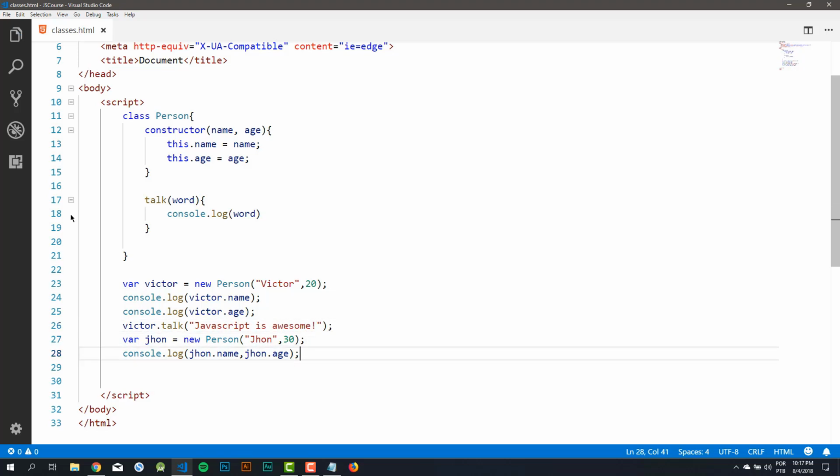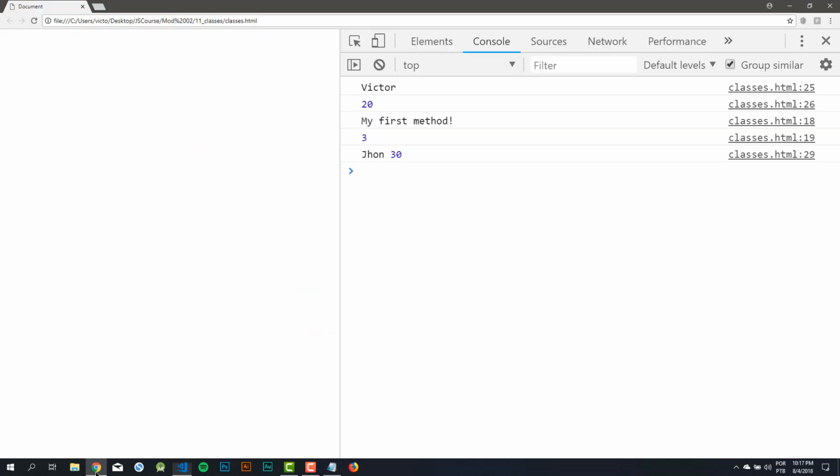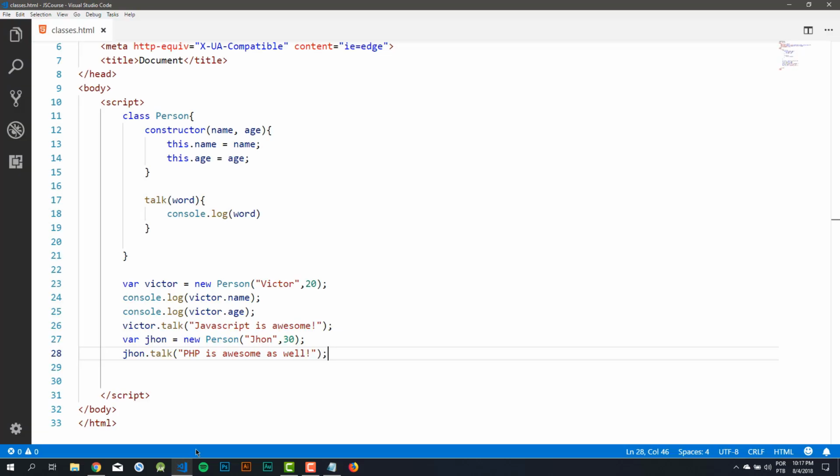All right. I can call this method from my John object as well. So john.talk PHP is awesome as well. All right, so I have a method here. And now when I reload my browser, as you can see here, we have JavaScript is awesome and PHP is awesome as well. So our method executed with success, right?